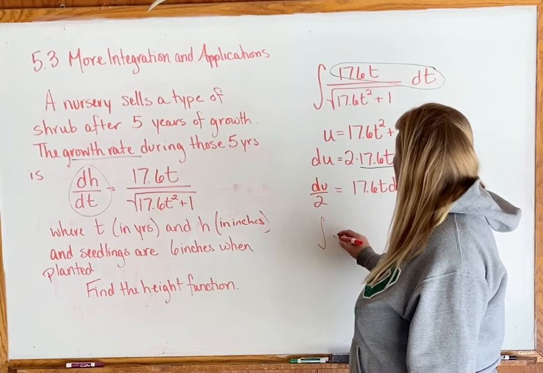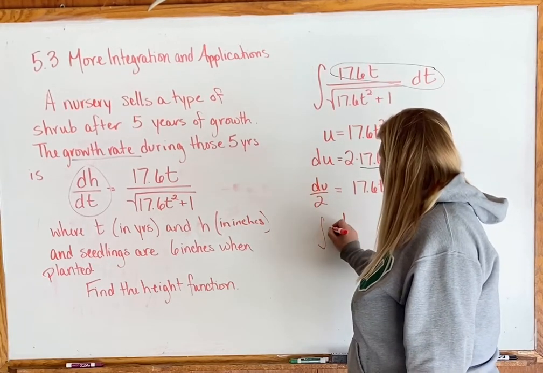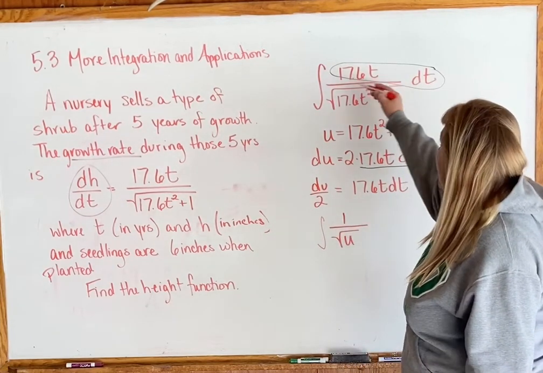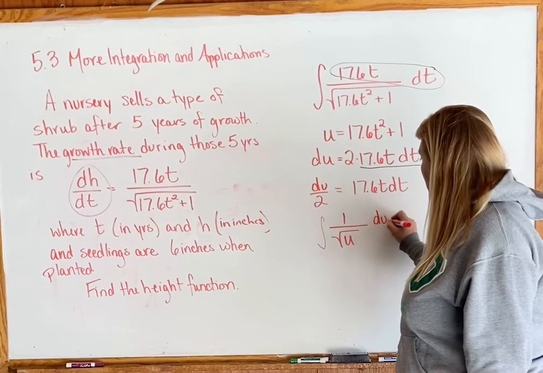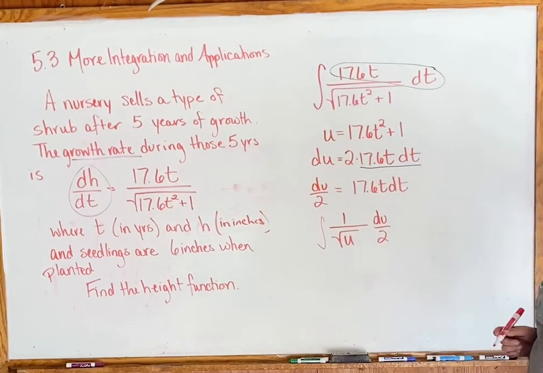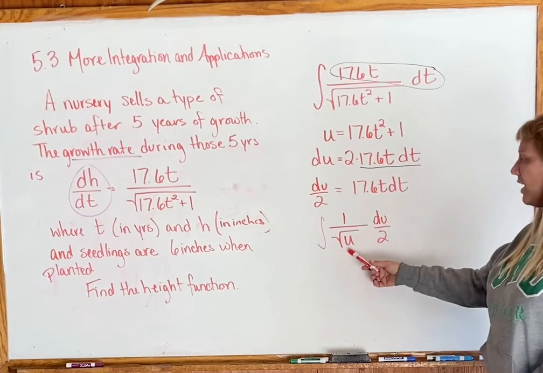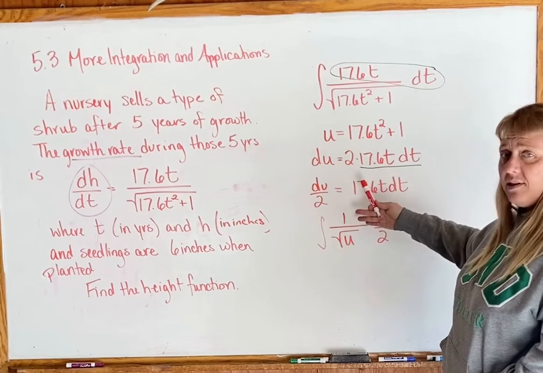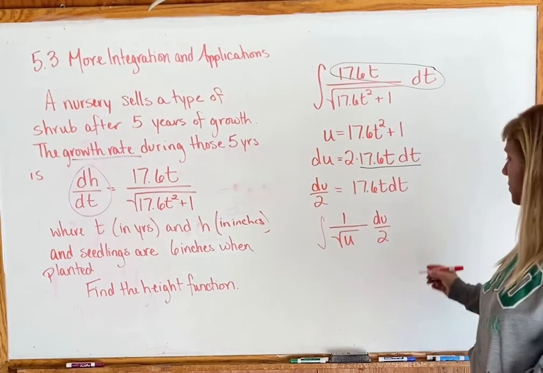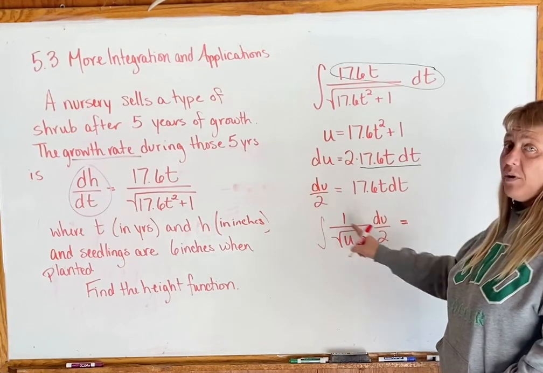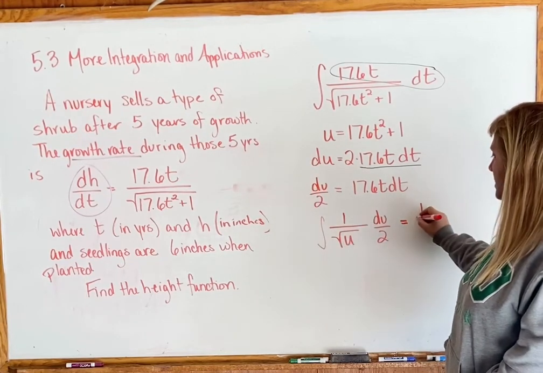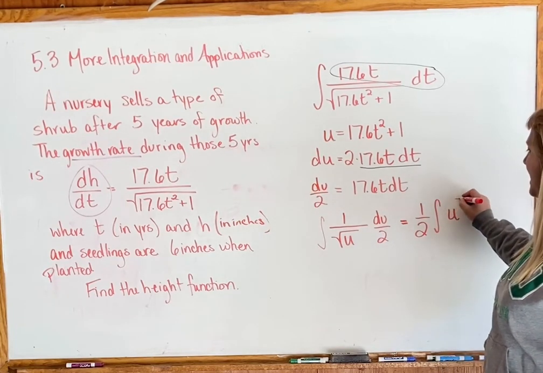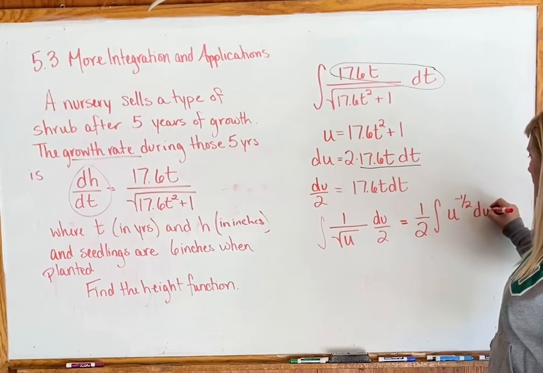So we'll say the integral, I know up top we're just going to have 1 over the square root of u. And then in place of that, I'm putting du over 2. Now we still have the fraction and we still have the square root, but remember, we can do some simplifying. I'm just going to pull this square root to the top and change it into its exponent notation. Can I also bring this 2 out to the front? So we'll have 1/2 the integral of u to the negative 1/2 du.